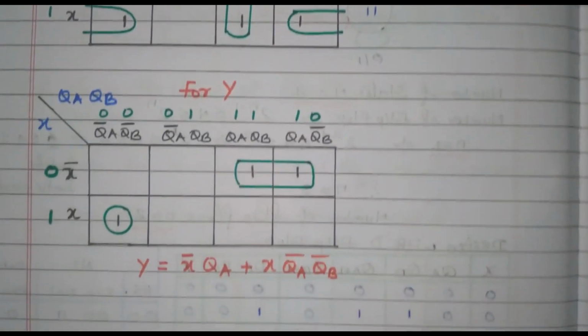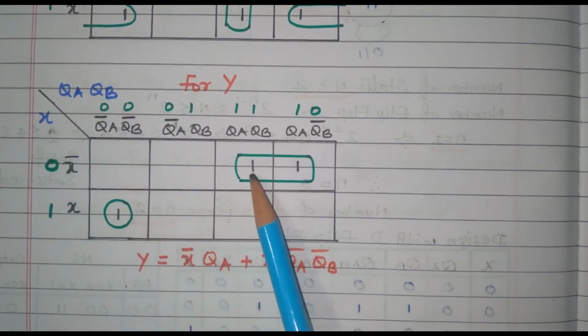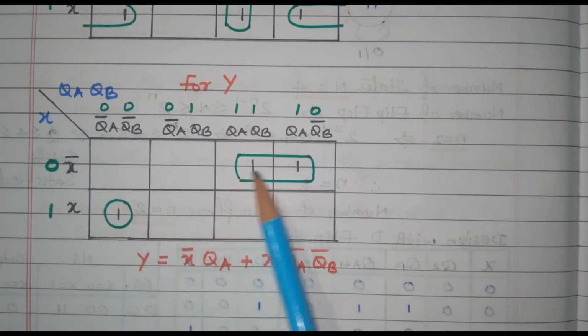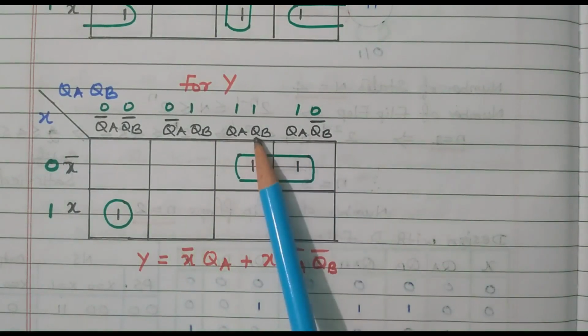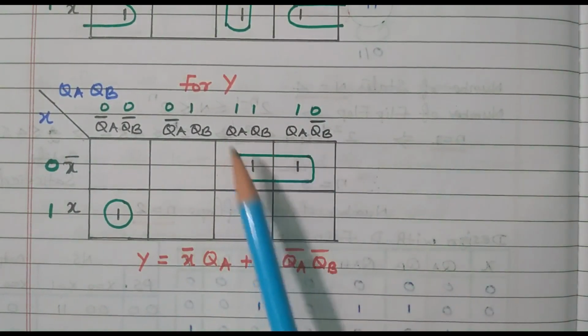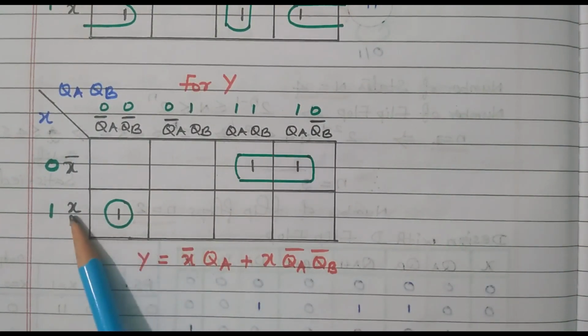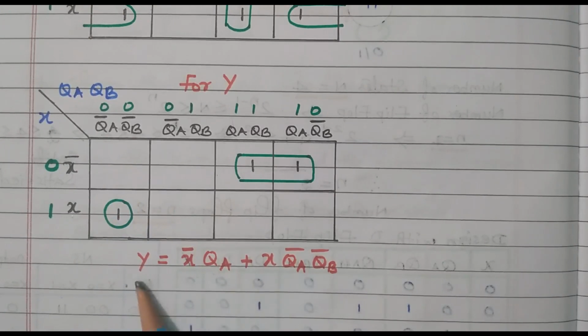Then we will go to the output Y. The input is x qa qb, right? From the table there are 3 ones available. These two are grouped together, and this one is available individually, alone, right? While grouping these two, we have x bar. What is available in the third and fourth column? The qb bar got cancelled, only qa is available, right? So x bar qa, right? For this one, we have x, qa bar qb bar, so x qa bar qb bar, right? Now we have the expression for the output also. Now we'll go to the implementation of these expressions using logic gates.